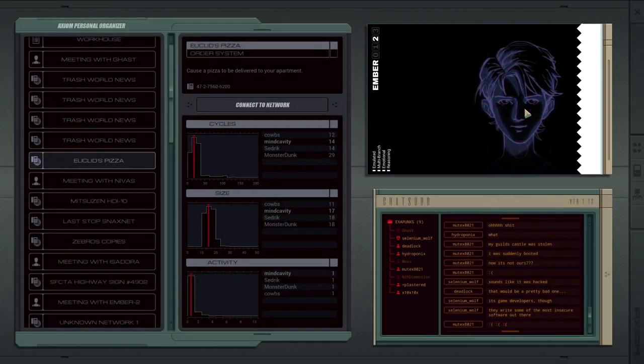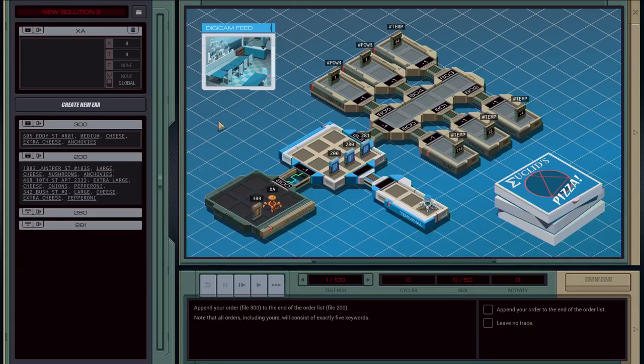I need to get these kind of choices here. Let's just say okay. So that's what we have to do. Append your order file 300 to the end of the order file list, file 200. Note that all orders, including yours, will consist of exactly 5 keywords.